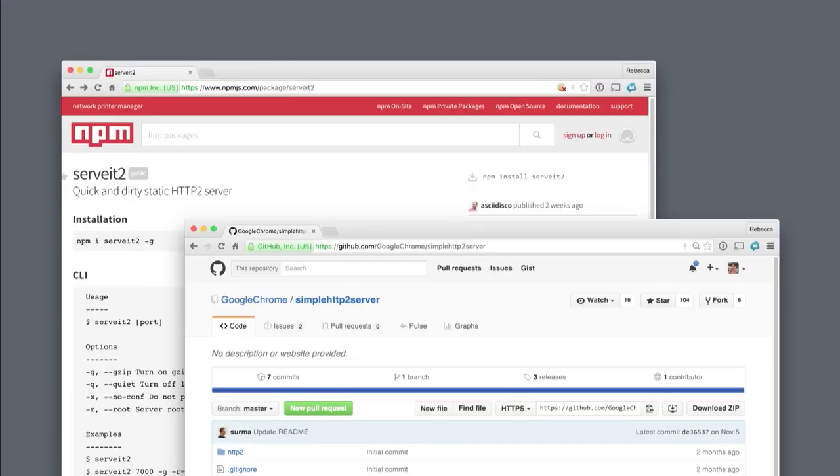Other servers have demonstrated an idea that I'm really into. The link headers are cool and the cache magic is cool, but a couple of toy servers have an idea that I think is a lot more powerful. And that's for an application to specify a manifest that the server can read, and the manifest can express the relationship between resources. So the manifest says, when you get a request for this file, I want you to also send this file. And it does it in a declarative way that could be baked into the server. So the server isn't trying to figure this out with every request it has. The server has baked in ahead of time, when I get a request, I know I'm going to have to send these things.